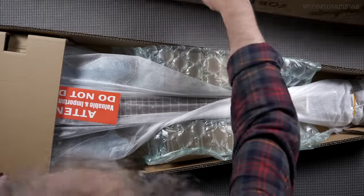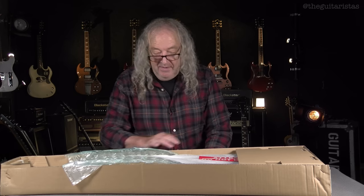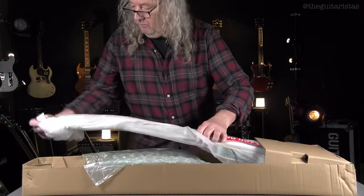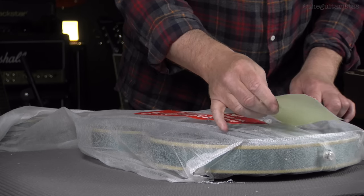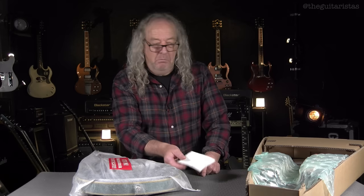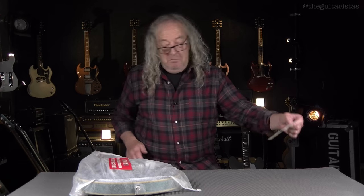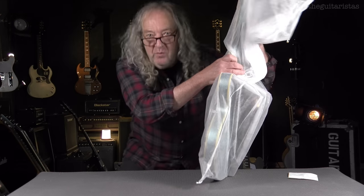Ooh, no tape on the box. I mean, I'm wondering if they've sent me the same one back or a new one. I hope it's a new one. Let's have a look. Ooh, hello. It's got a sticker on there. What's that? You see that? It's unusual, isn't it, to have something like that? Anyway, let's crack on. And all will be revealed.